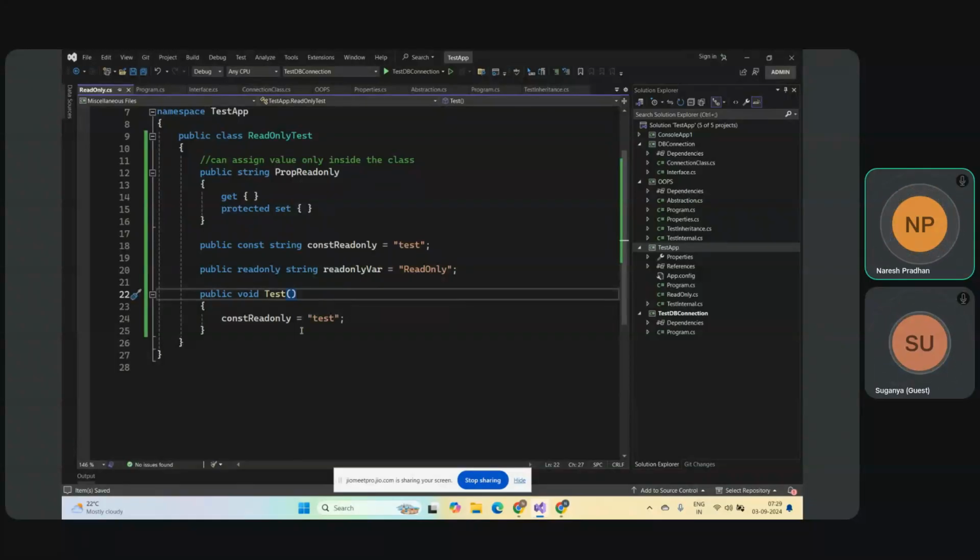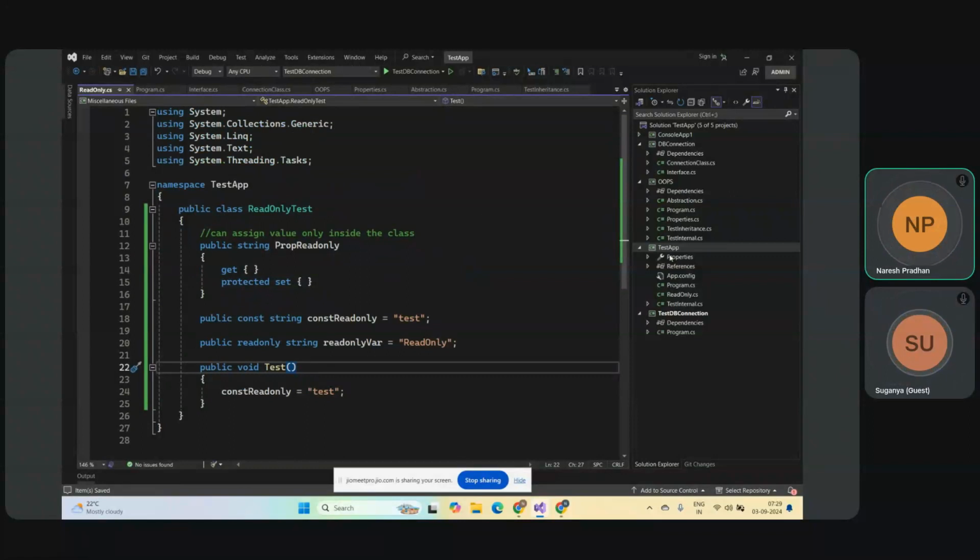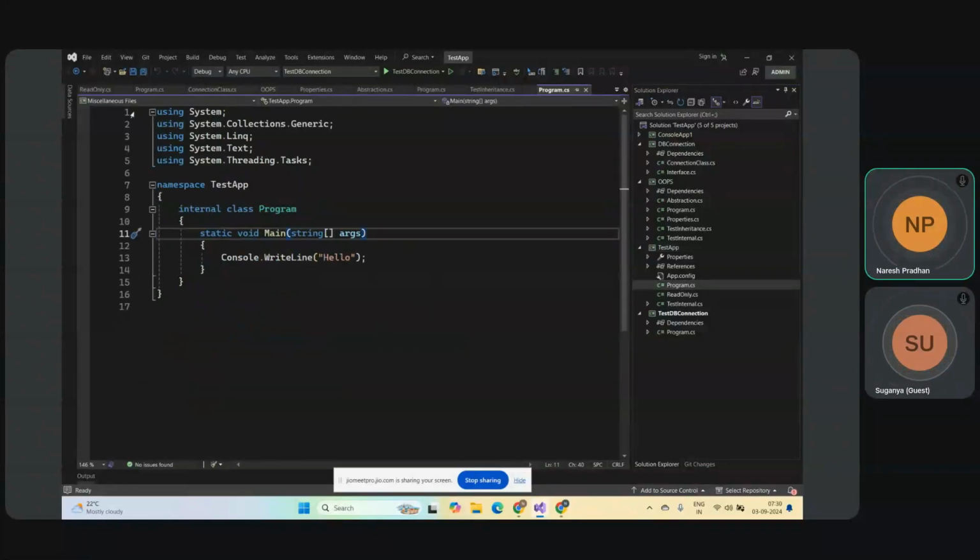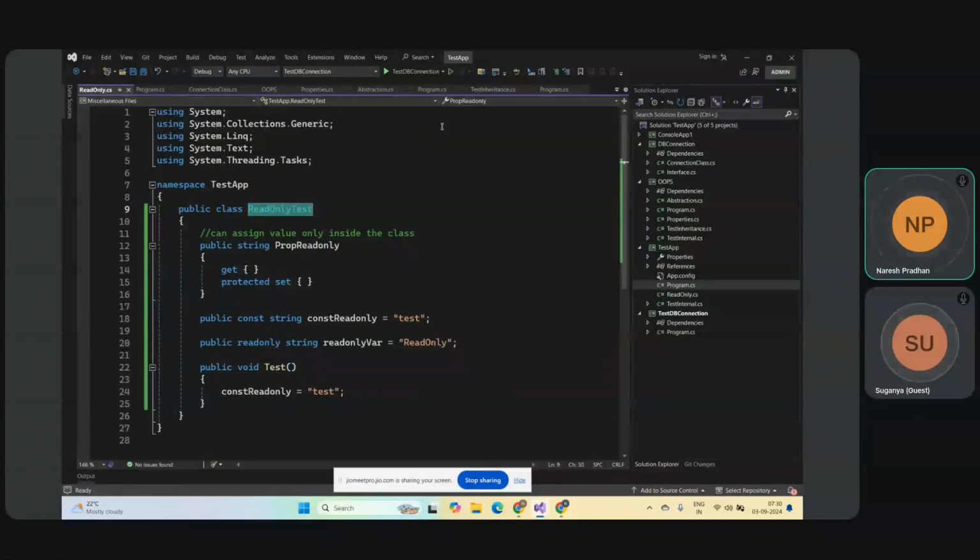So I will invoke this method. The test app is where I have written this one. Now let's go and create an instance of this class and try playing this.